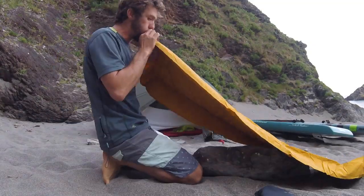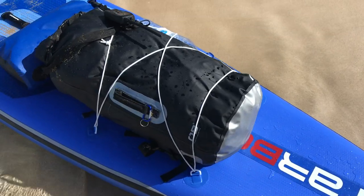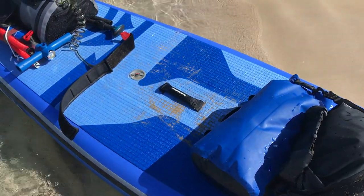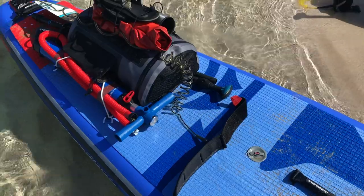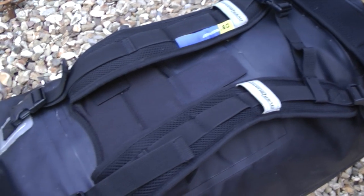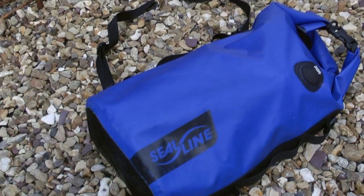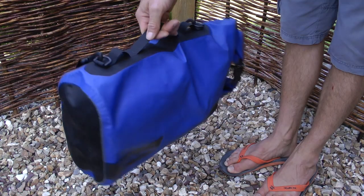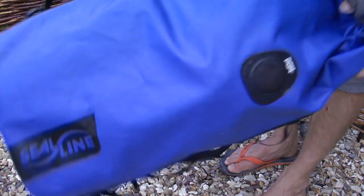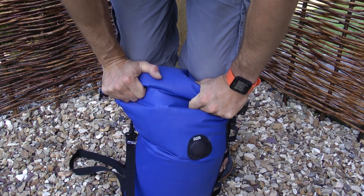If my trip is any more than a day out — for instance if I'm doing an overnight trip and carrying cooking equipment, food, or camping gear — I tend to have a completely different setup. It's a setup that I've tested and refined over the years that I find works really well for me. I take several bags: firstly a 60 litre bag, and a grab bag for quick access to safety equipment and snacks. For this I use a Seal Line bag with additional carry handles and an air purge system, meaning I can close the bag up quickly and then get rid of unwanted air once it's closed and secure.